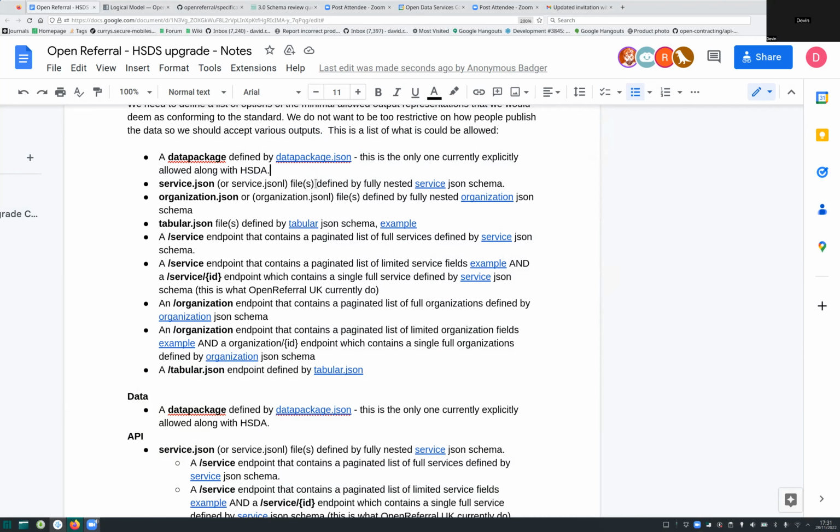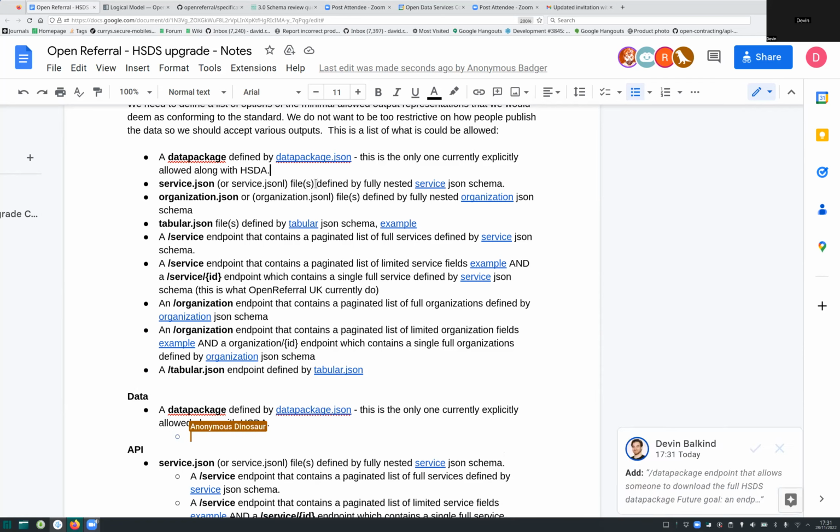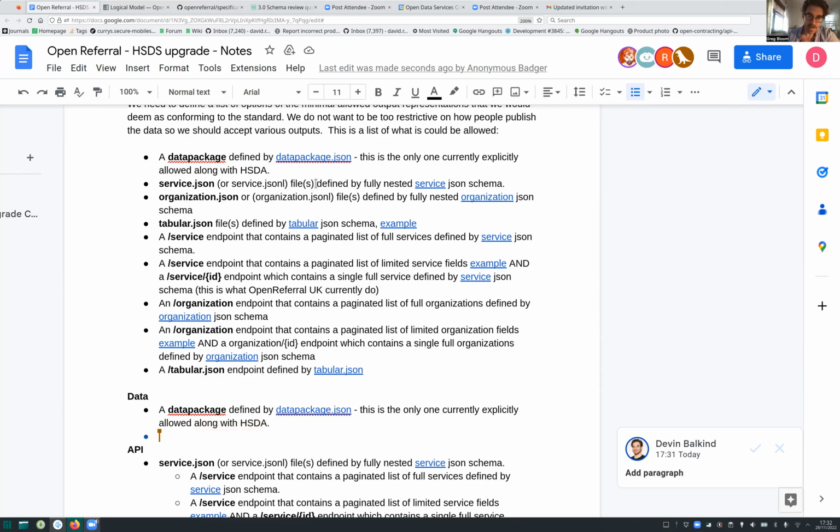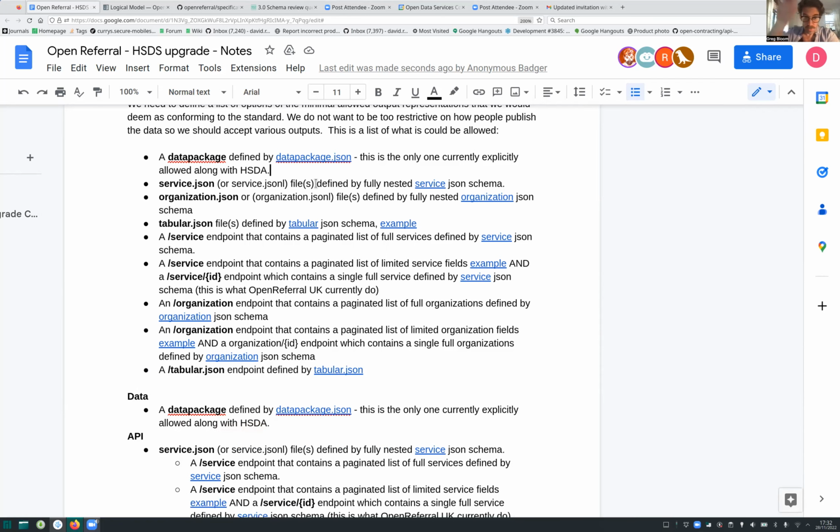I guess the question is, what is the question? If the question is what is the minimum viable HSDS, I think that it would be either a data package or a service. I think any of these would work. That's my argument. I think any of them should work. Agreed. Basically. But are there trade-offs? Are there risks of not having one and saying you can use any of these options? Are there trade-offs from that?